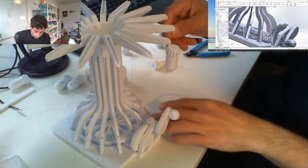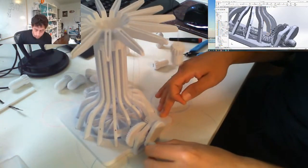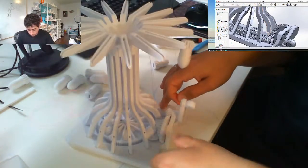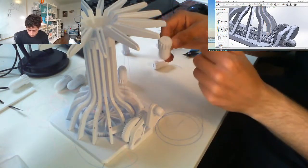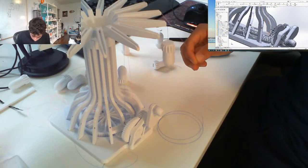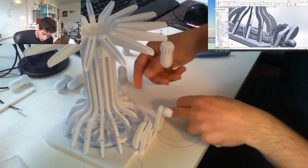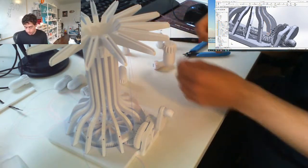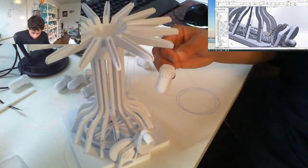I need to figure out a better system for figuring out the lengths of the strings. But let's move this into a position so the string's at its longest. And then, oh man, this is a really challenging thing to do right now. I almost need to put this string thing in its central position first and then cut all the strings to length. I don't know, we're gonna try it and we can always figure this out after we've built it at least once.